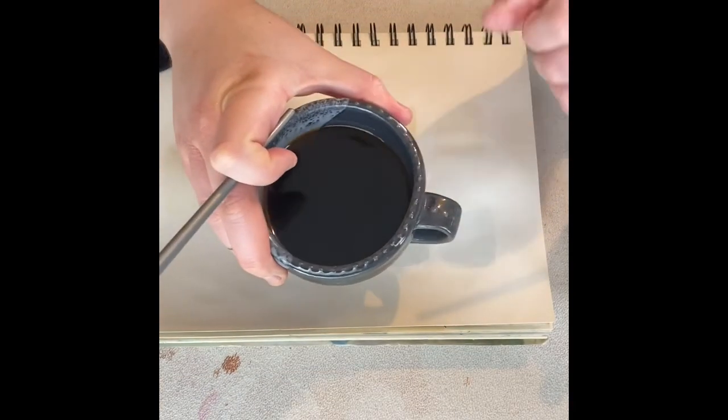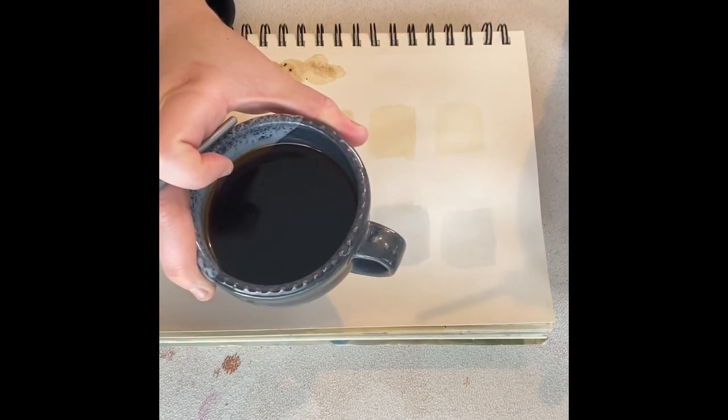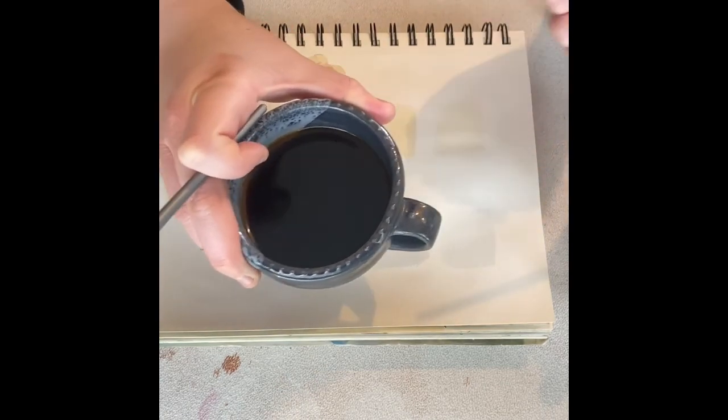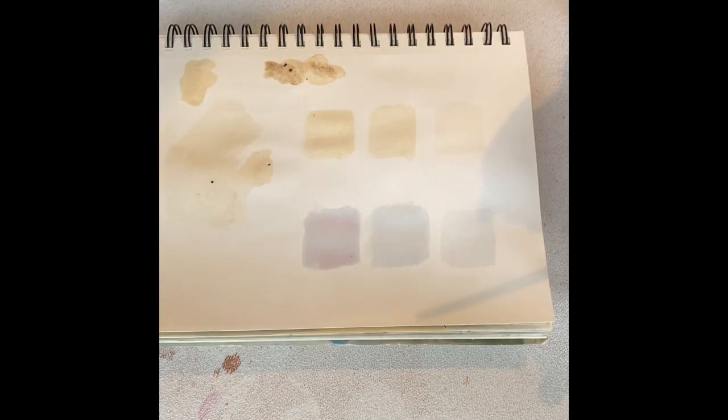Coffee, you don't want to leave just sitting out, it will start to mold. So you want to make sure, not in like a day, but you want to make sure just to be clean, that you put it maybe in like a little bottle or jar and keep it in the fridge. Let your parents know, hey, it's not drinking coffee, it's painting coffee.